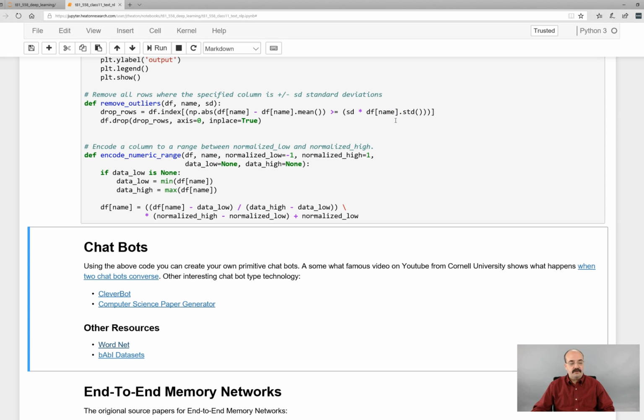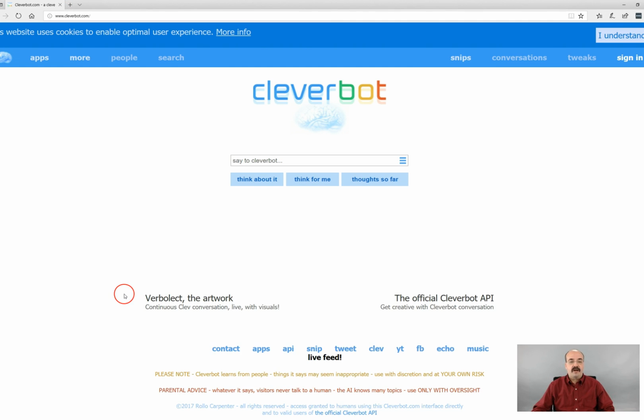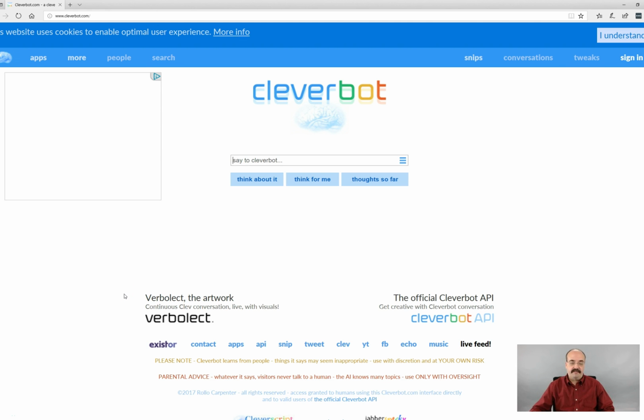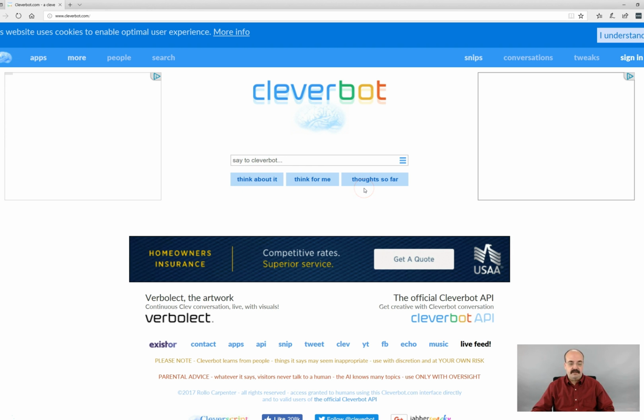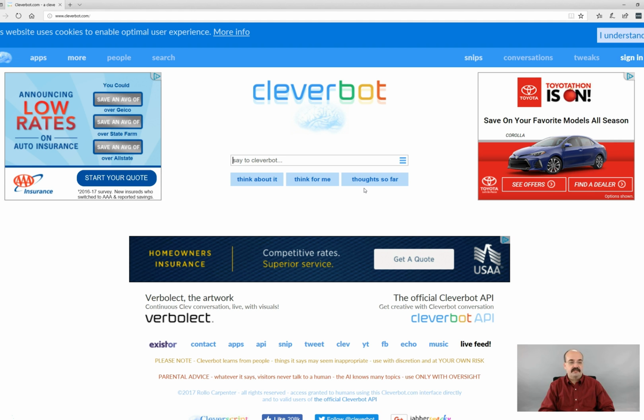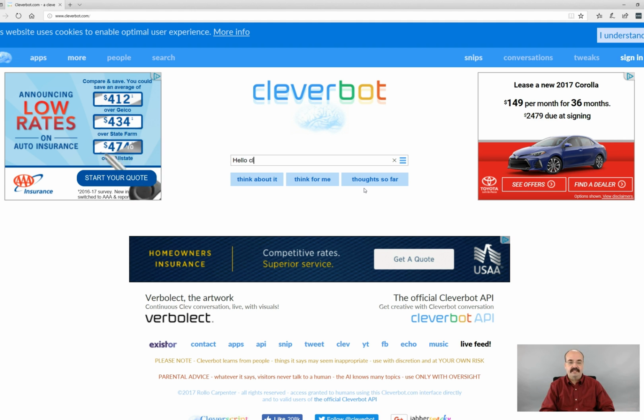There is also something called Cleverbot, which I'll show you a few examples of. Cleverbot uses something called AIML. At least I think it's one of the AIML variants, but this allows scripted sort of communication to occur between the computer and the user. So if we open up Cleverbot, which is a pretty advanced example of a chatbot, you can now speak to it. So I can say, and of course there's ads on this, I can say, hello, Cleverbot.